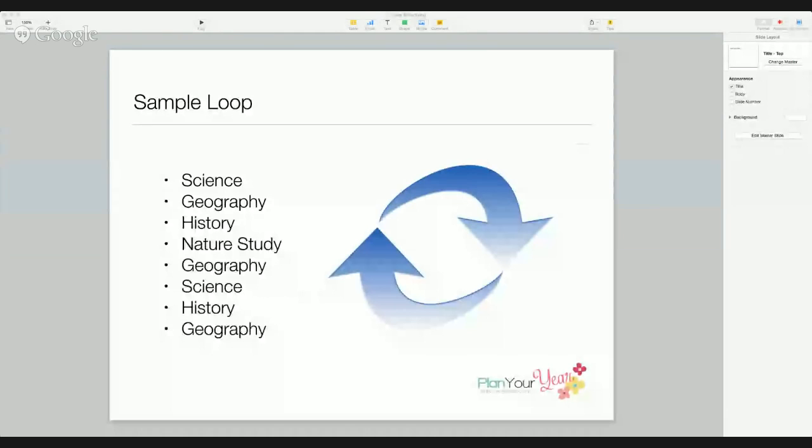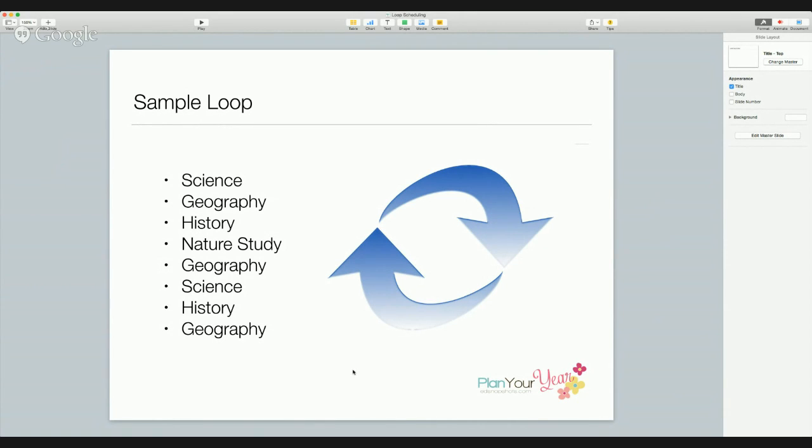Yeah, let's show an example first, because I think an example is probably one of the very best ways to understand exactly what a loop schedule is. So hopefully you can now see my screen and see a sample loop that we've created here. Basically, we decided that we wanted to loop 4 subjects.